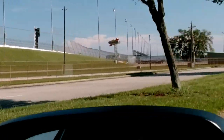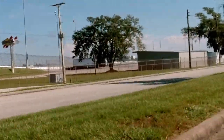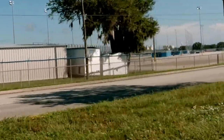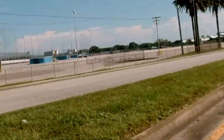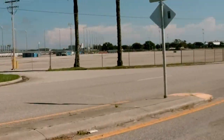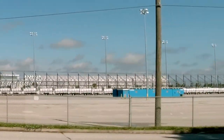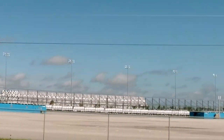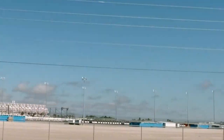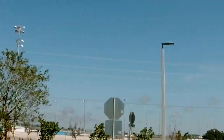This is the back straightaway. There used to be a grandstand back here and the super stretch, but they've tore that all out. There used to be a big parking area back here — grandstands for the back straightaway, which are all gone now. They've made what they call a stadium. I don't know why they call it a stadium — it's not a ball game, it's a race. They like to make everything in racing seem like a ball game.